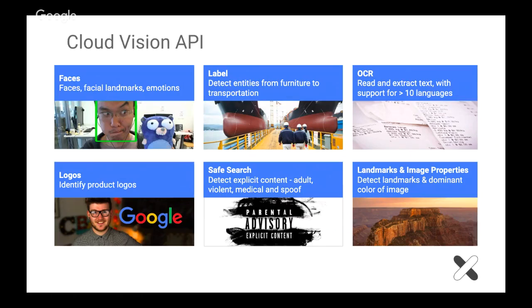Cloud Vision can detect faces, labels, and OCR as well. It can detect landmarks, like if you give the Cloud Vision API an image of the pyramids, it will say the pyramids, give you the location, and give you related links on the internet. It can also do safe search. If you have a website that provides search or certain functions related to search, you can limit the results depending on the content you need. As well, it can detect logos and products.